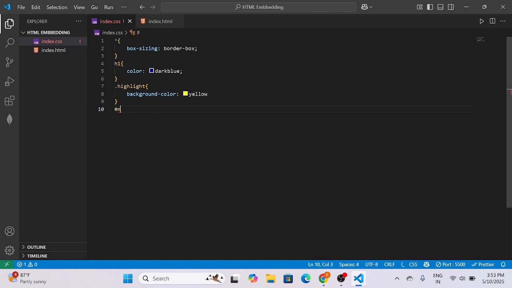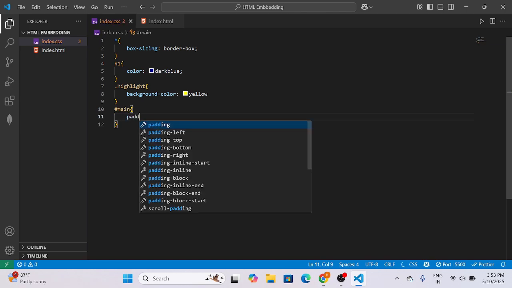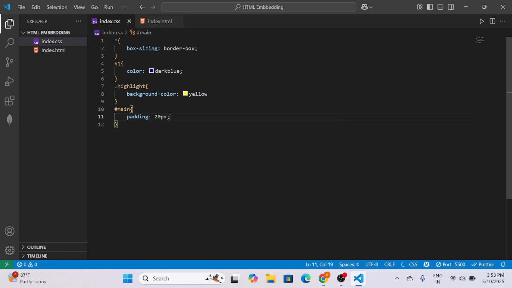Then the id selector, hash main, with padding 20 pixels and border 2 pixel solid black.